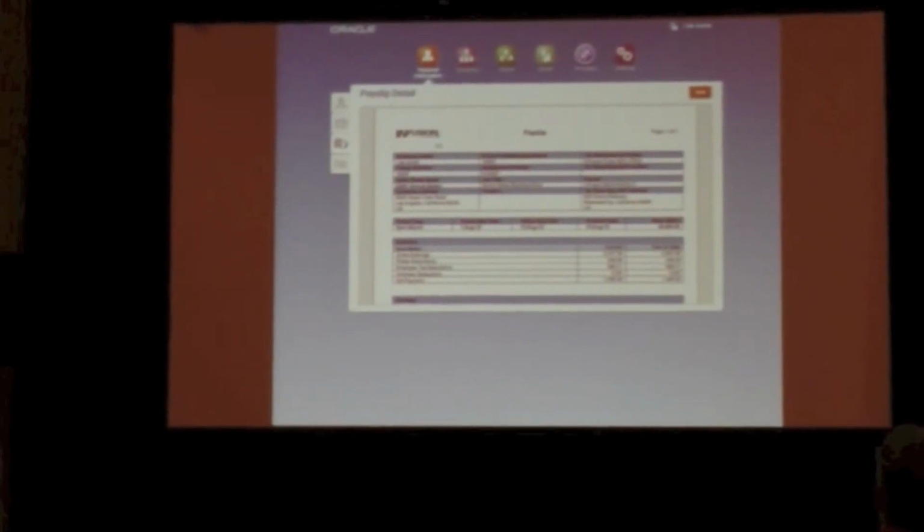Okay, so I've hovered over, and one of these said pay. So let's have a look and see what I was paid. Okay, shall we have a look at the details? Why not? Okay, so it's showing me a little icon for a bit of paper, so I'm guessing that's my pay slip. Ooh.